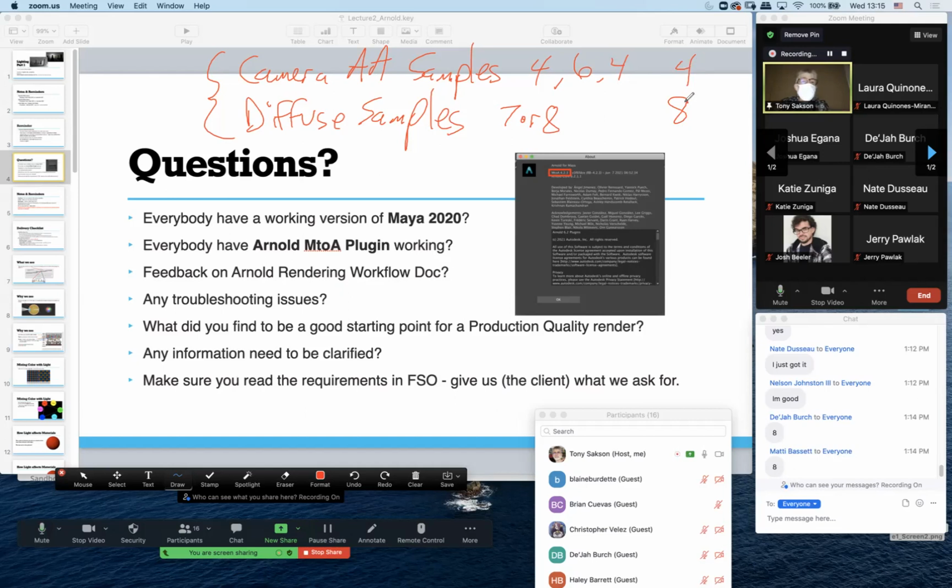Now, if I find the scene still is a little noisy, I might bump up the diffuse samples, but generally not. What I'll try to do is bump up the camera AA, because that usually means some of the other areas are going to need extra sampling too. So I might go 5 for camera AA, or even 6. 6 and 8 for me would be considered pretty high quality. If you just turn them both on 8 and 8, then you're going to get close to an hour, maybe 2 to render, depending on the size of your scene. So, I mean, that is a big commitment.